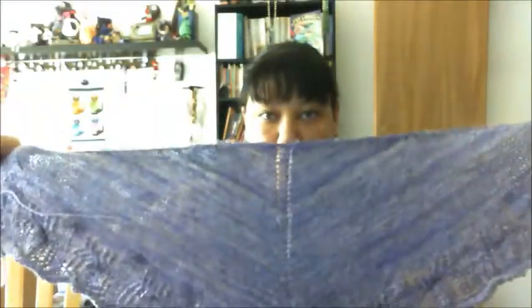So, knitting. I have 2 finished objects. This never happens. Well, it does happen, but it's been a while. I'm calling it finished even though it's not blocked, or the ends aren't woven in. But I did finish the Litmus Lace shawl for my mother. Forget about that, Mom. It's her birthday present. Her birthday was July 9th. I called. I sang. And I didn't make it in time for the knit-along, so whatever. I also had to cut it short by a few rows because I was running out of yarn. I have literally the teeniest bit left. However, I still think it looks gorgeous.